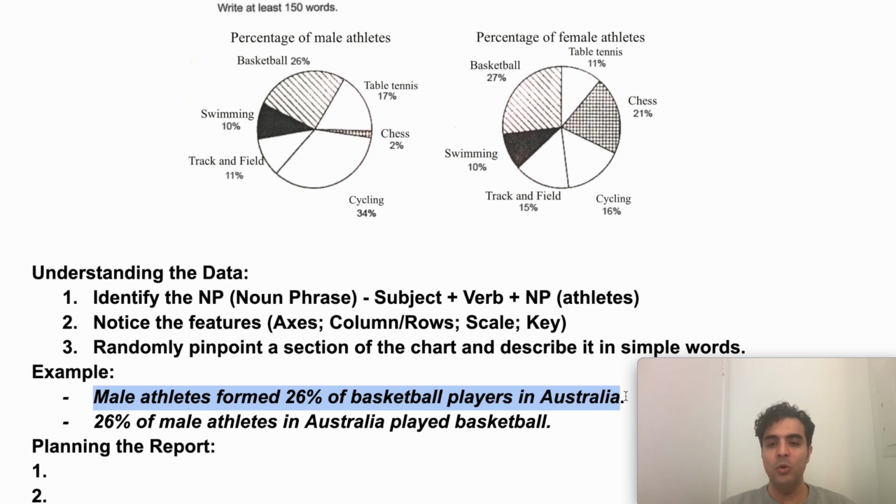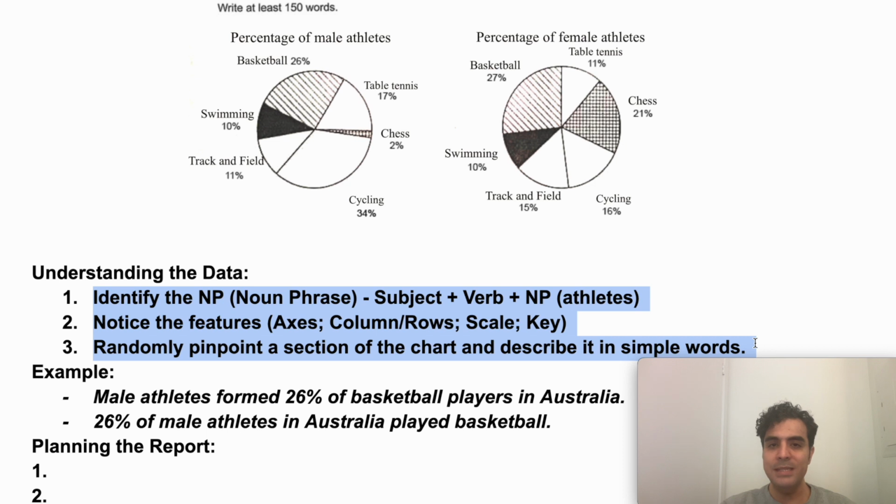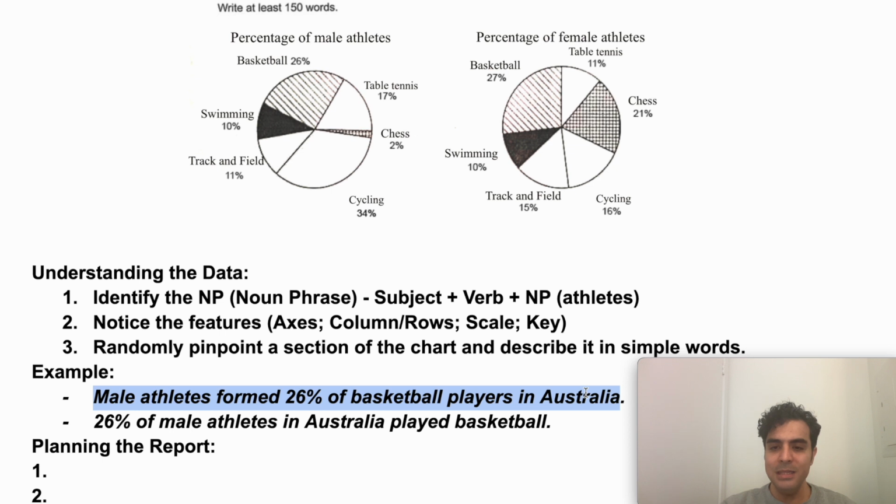And this is because if a student were to write a sentence like this, it clearly demonstrates that they haven't understood the chart correctly. Maybe they did part of this process wrong, these 3 steps. Maybe they made a mistake, or maybe they forgot to follow these steps, and that's why they came up with a sentence. But regardless of which it is, this sentence is incorrect.